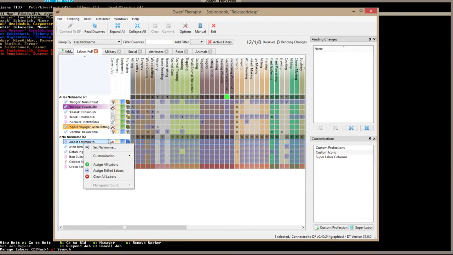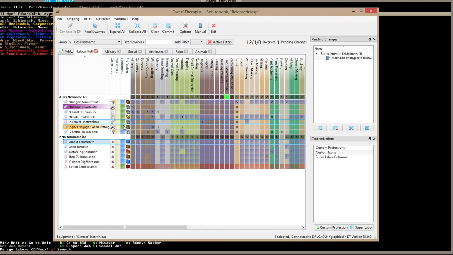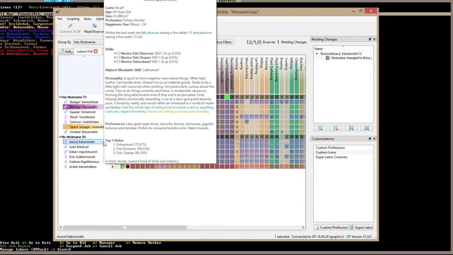So I have a list of folks that have graciously signed up to die in the, do good in the kingdom here. We have Bionicle Beard. Welcome aboard. What you gonna do, Bionicle Beard? You're going to be our fishery worker. Fisher Dwarf. Excellent, we need a Fisher Dwarf. Catch some toads and some turtles. Within last week, she felt pleasure seeing a fine table and a fine seat. Nice. Is quick to form negative views about things. Often feels lustful. Can handle stress. Sees the whole idea of taking time to master a skill as appalling. Lacks any respect for family.